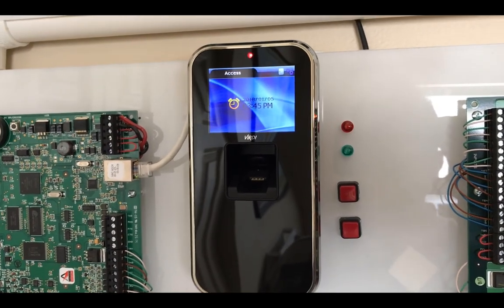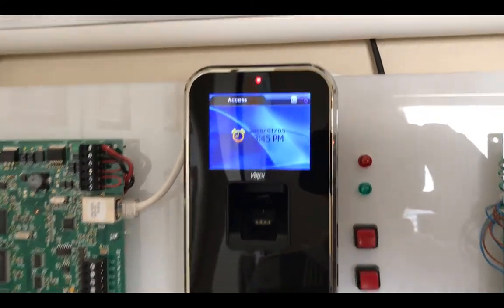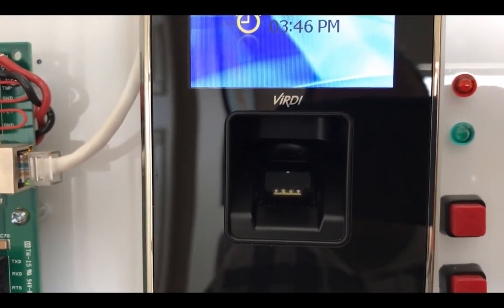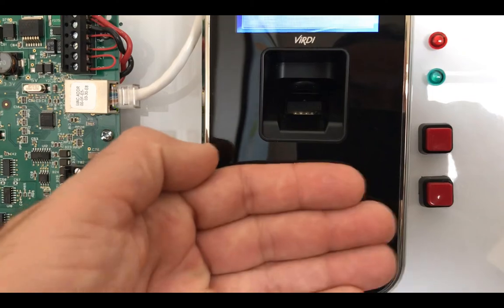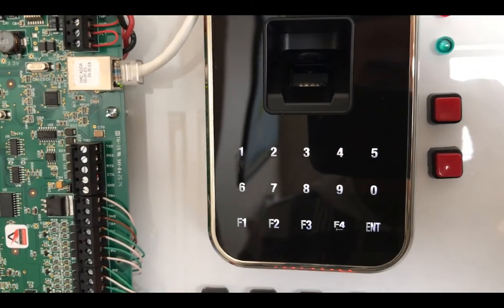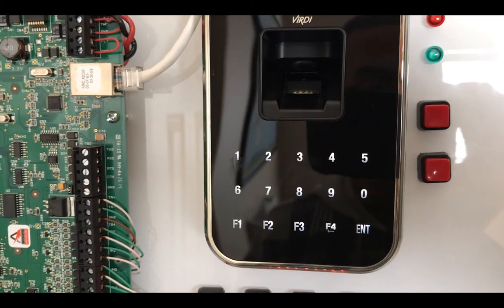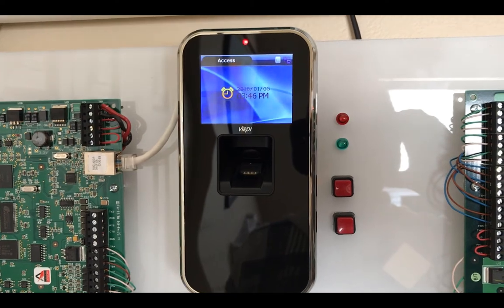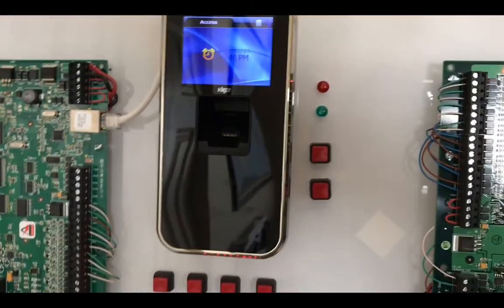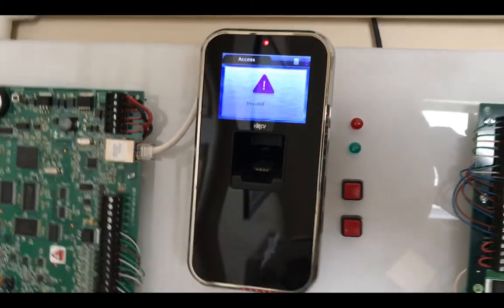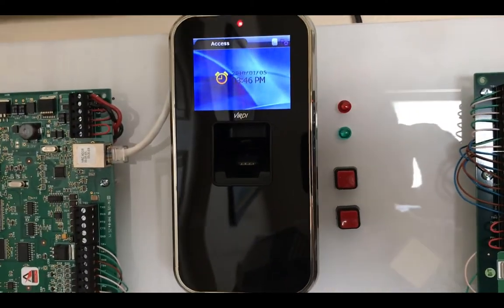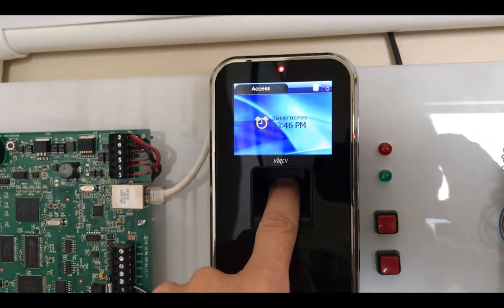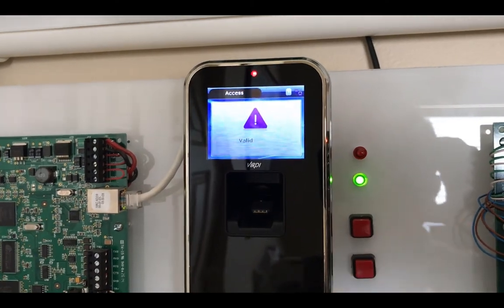This is the Virdi AC 5000 biometric reader. Has an LCD display, the scanner for fingerprint, and also right here has a keypad. So it's all activated when you put your hand in front of the reader. So once the credential is enrolled, or the person, the identity is enrolled with a fingerprint, you have the option to either present a card and get access using a card and fingerprint, card, fingerprint, and PIN number, or just simply putting your fingerprint and you have a valid credential right there.